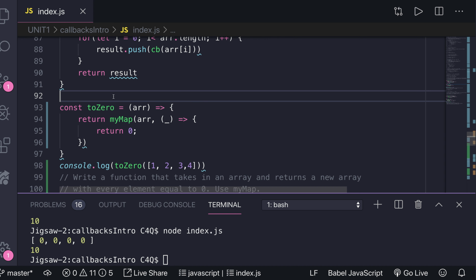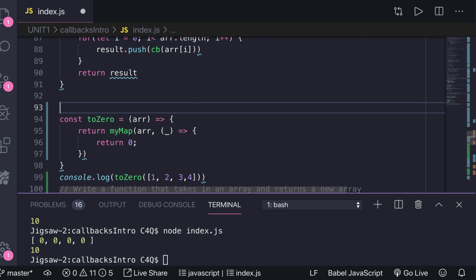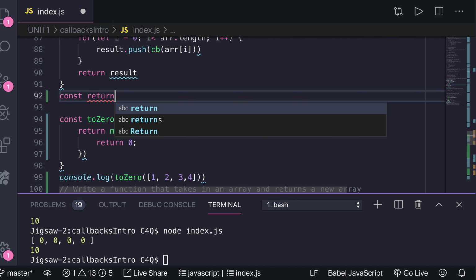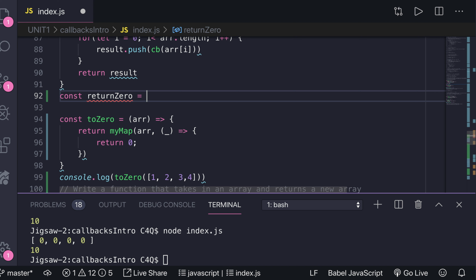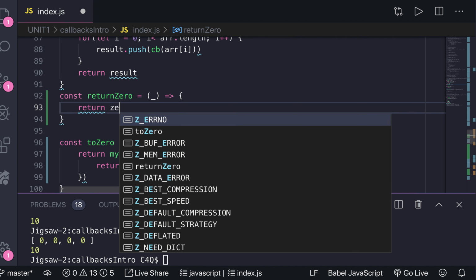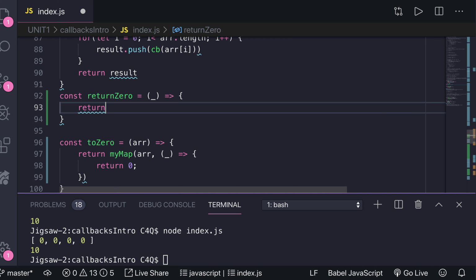Right, this is also the equivalent of writing another function, const, called return 0, that just takes in anything and says return 0. Right, I could just have done the same thing.